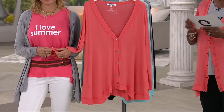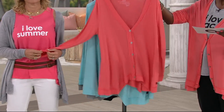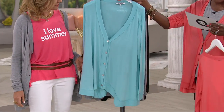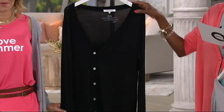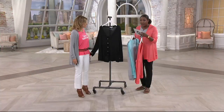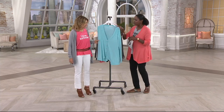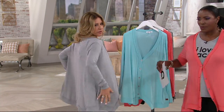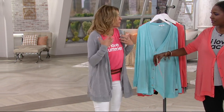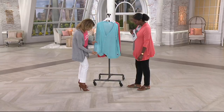If you're shopping with a major credit card, take advantage of those easy pays, but keep in mind if you've got the Q card you can up the ante to four easy pays. I chose to wear the Deep Sea Coral. We have it available in Angel Blue - the blue choice is the most limited, fewer than 100, so don't wait. We also have Heather Gray and Must Have Black. The fabric has such a beautiful drape - it's very lightweight, packs really easily, and everything about it is so flattering. Look at the asymmetrical hem.